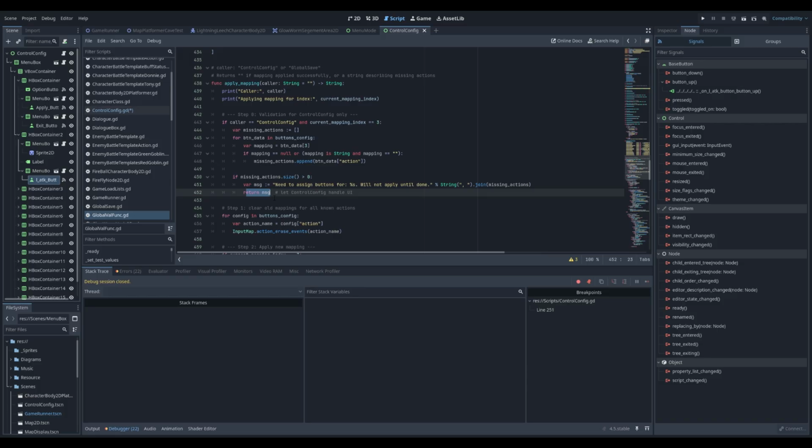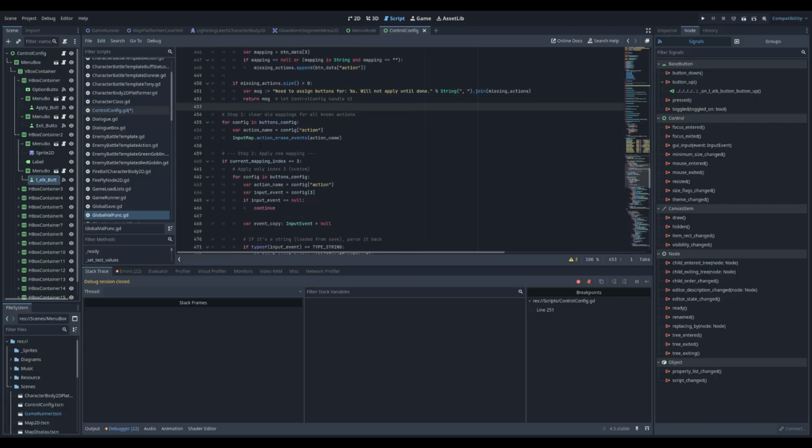And that's how we're going to receive that warning inside of the control config, and it's going to stop us whenever we're trying to apply it, whenever we're missing some values. But if this is not empty, or I'm sorry, if it is empty, then it goes to the next step.